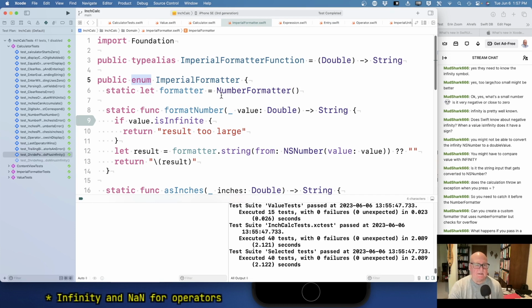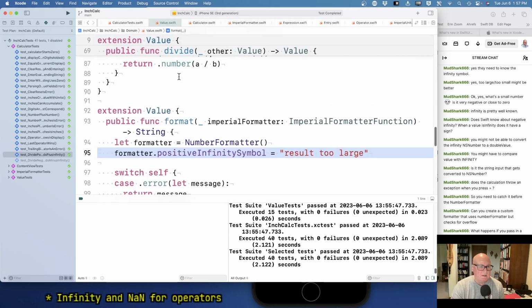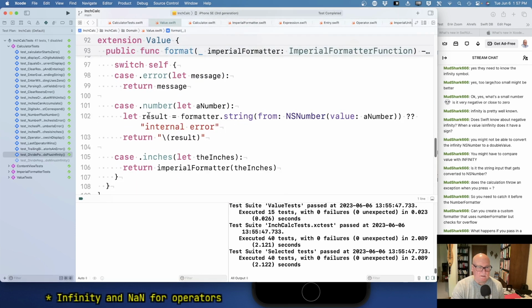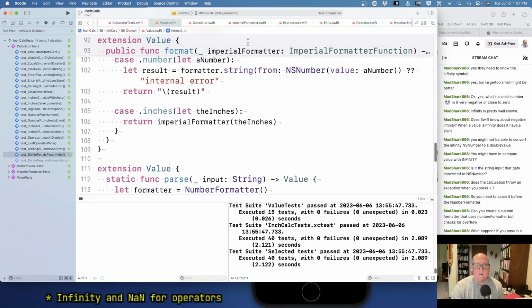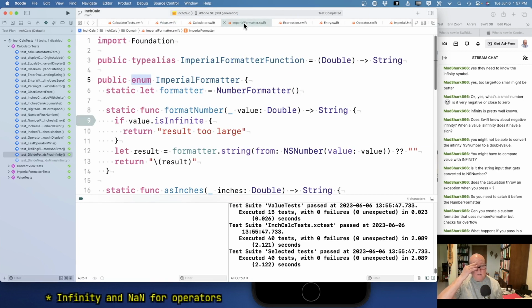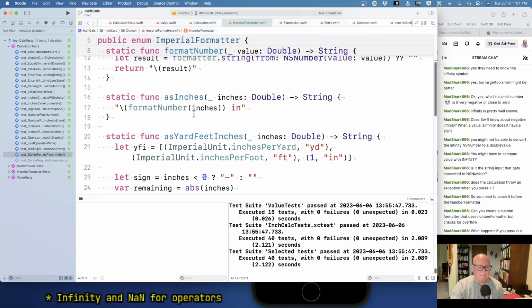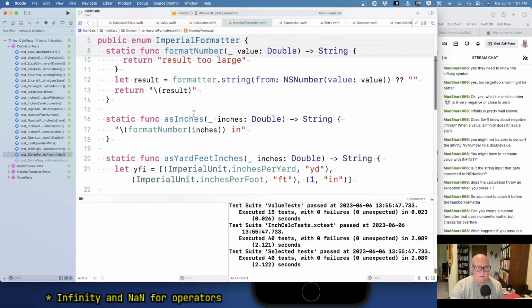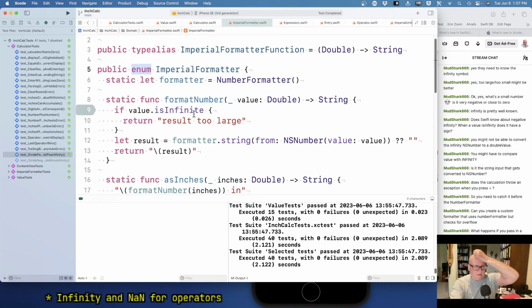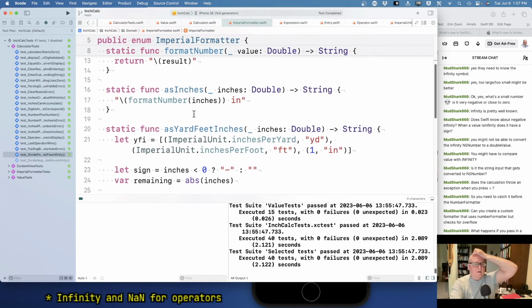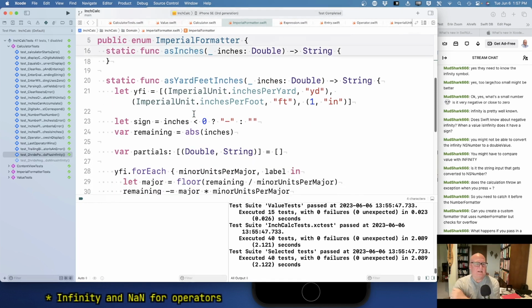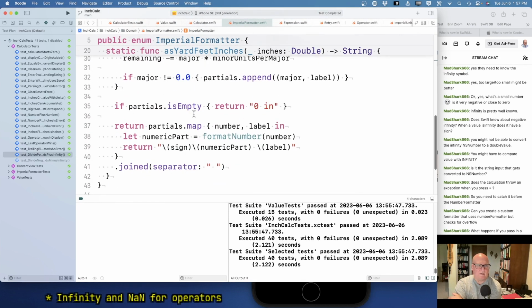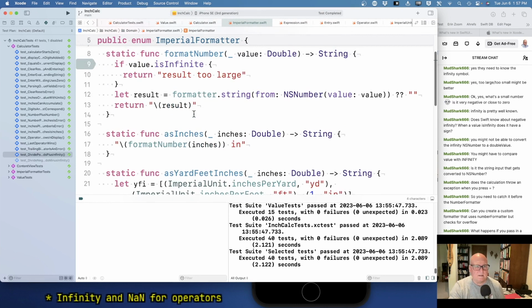Okay. Let's see. So I guess what I'd like to do is push this stuff into imperial formatter and make it responsible for formatting, no, this is, maybe I pass in the number formatter. Let's do that.